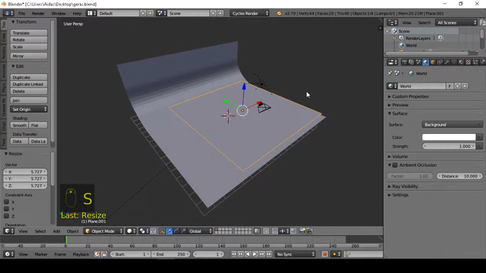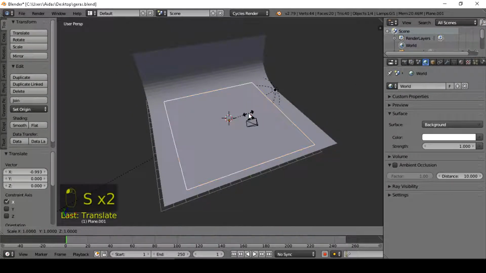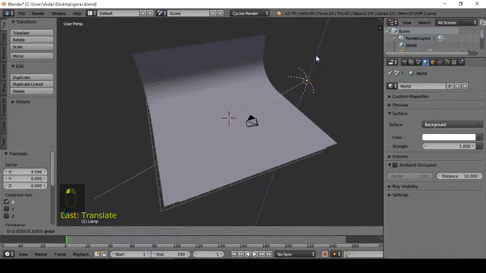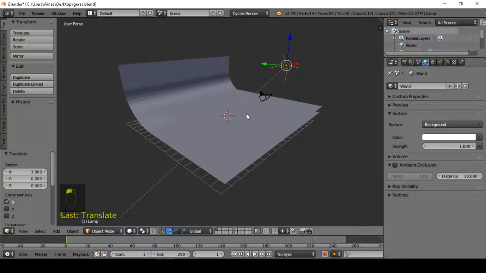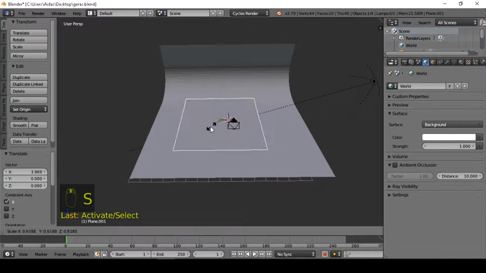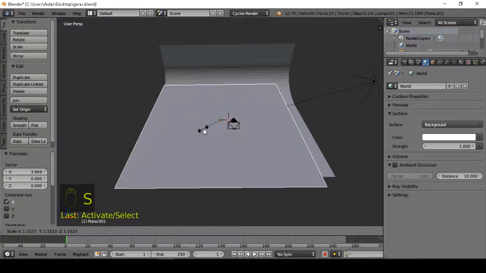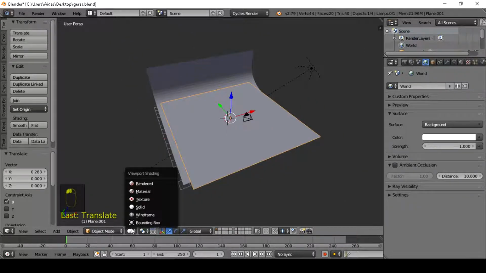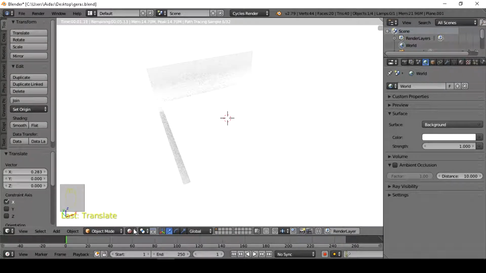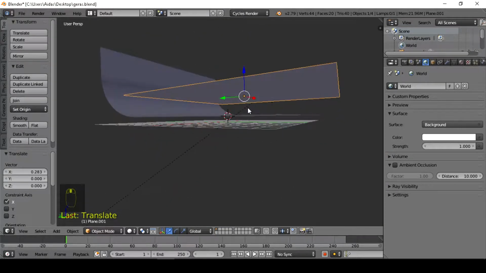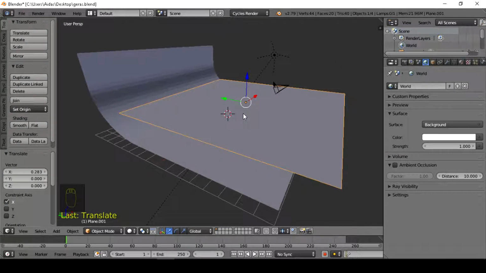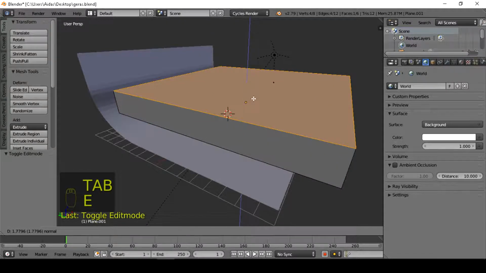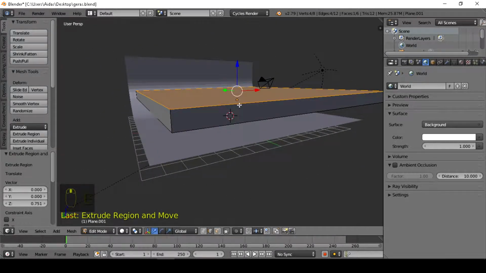Scale the plane by 10 or more. Go to Edit mode and press E on the keyboard to extrude.